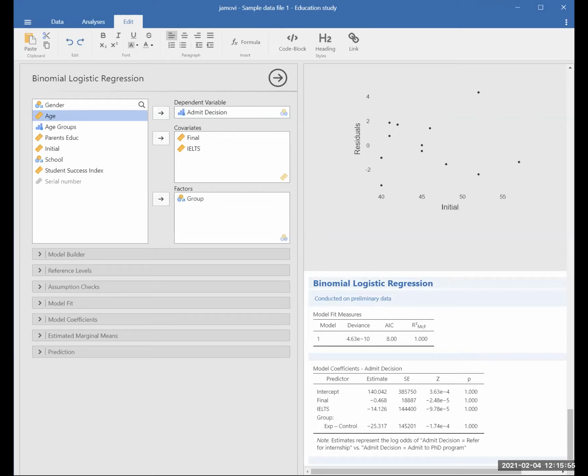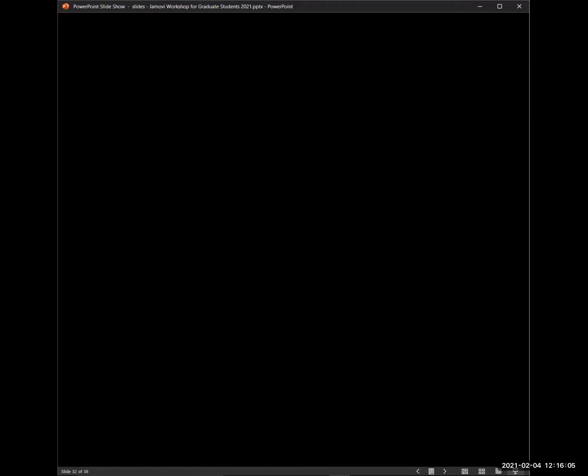So we've covered basic bivariate analysis as well as multivariate analysis in Jamovi. As you can see, it's fairly simple and intuitive. It will also give you R syntax if you're interested in just by looking at the syntax mode in the options.